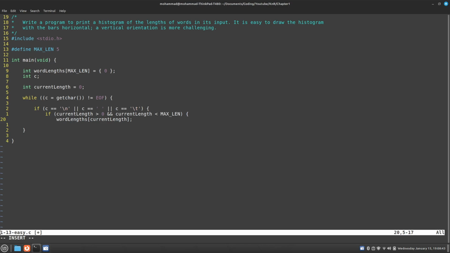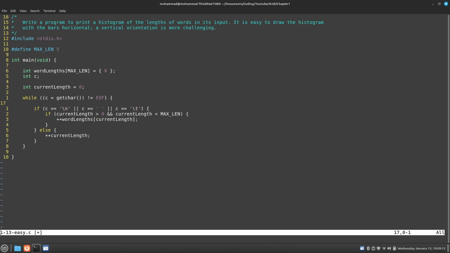I should increment it. So that's what this is. Okay. And then here I'll say else. Otherwise, if we didn't hit a new line character or a space or a tab, then we've hit some other character inside a word, and so we can just increment current length like so.